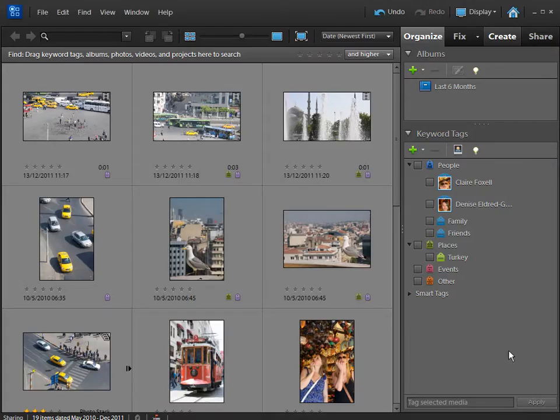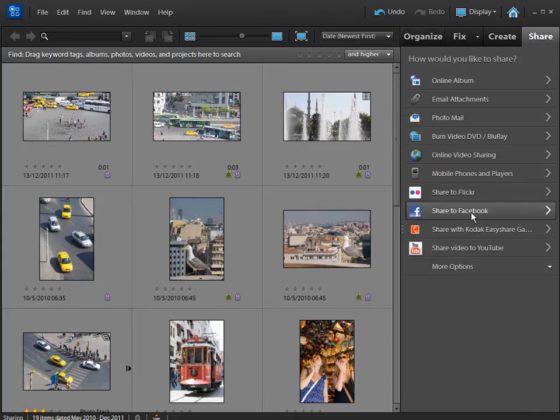Welcome to part 4 of our Photoshop video lesson on sharing our shots. Now we've shared them in a variety of simple ways by uploading them to Facebook with the face tags there, sharing video clips to YouTube, and even just emailing things to family and friends. But if you want to impress people with your photographs in a much more attractive way, then you can share them in a variety of different ways by using the Create tab.